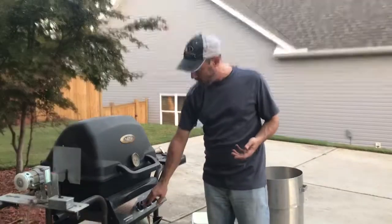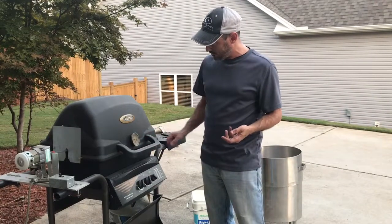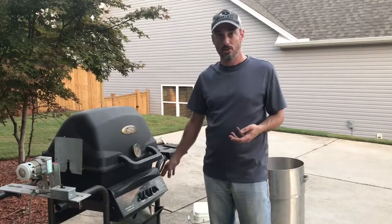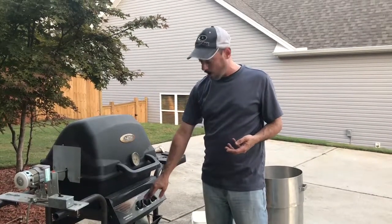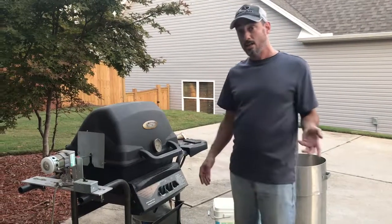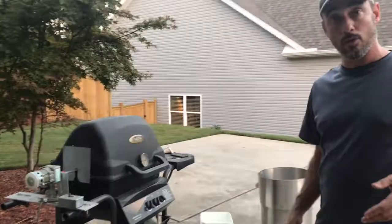So I set my knobs here, and then you can see my temperature is holding steady. Note that as your tank diminishes in propane, the knob settings may not reflect that exactly, but it's a pretty good indicator. So we'll come back here in about 8 minutes or so, and we'll check back in.